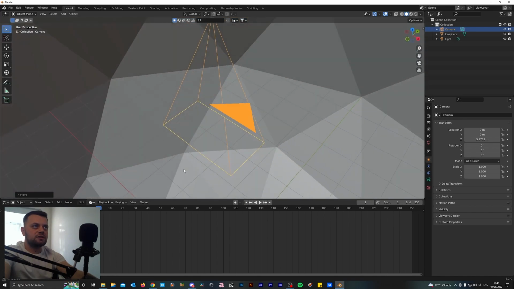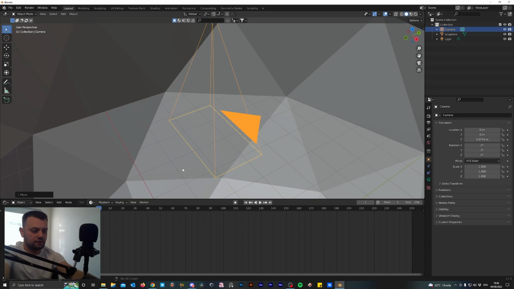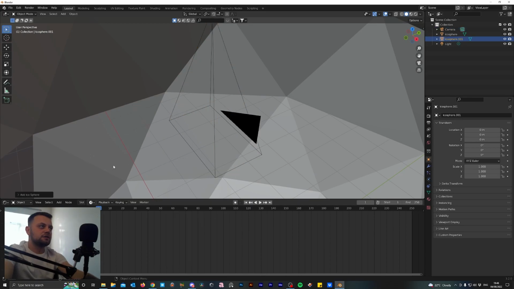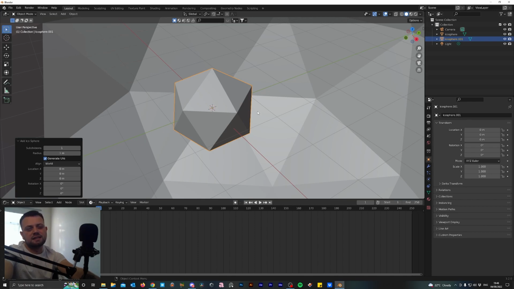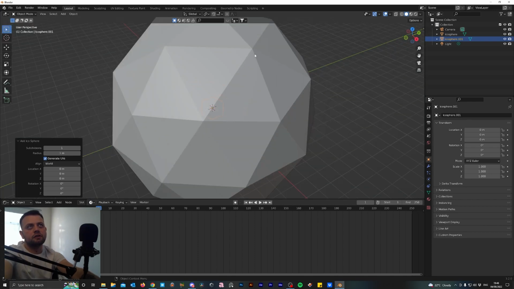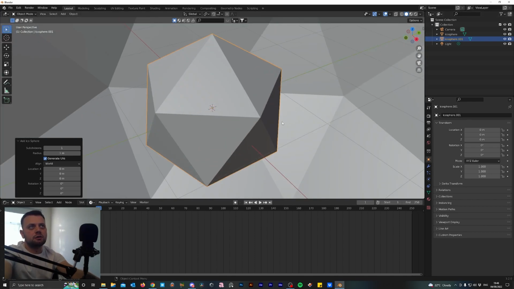But what we're going to do is add another icosphere. So we're going to hit Shift A, add another mesh, we'll add another icosphere. But this one, we're going to actually drop the subdivisions to 1. Just because we're going to be using this as a sort of particle. Essentially a particle which we're going to instance onto the vertices of this other icosphere. So we don't need a lot of vertices on this object because of the bokeh effect we're trying to achieve. It's going to blur it all. So this is good news if you've got quite a weak computer, because you should have no trouble rendering this.